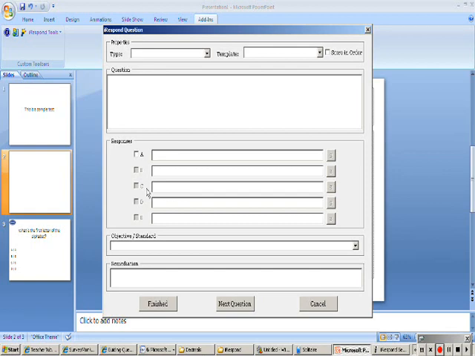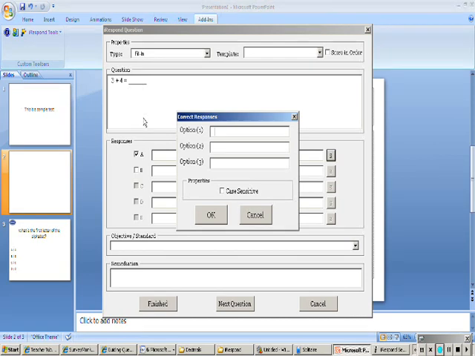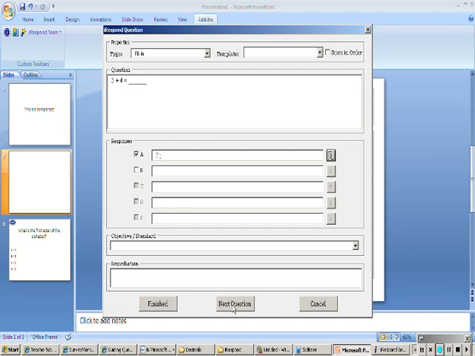You will see that a new slide has opened up. I need to choose my type again. This time we'll make it a fill-in. And the question will be another very simple question. 3 plus 4 equals. Remember, with fill-in, we always have to put that blank in there. And so for our answer choices, when we're doing fill-in, we need to click the letter, we need to click the S, and we need to put in our answer. And we're ready for our next question.